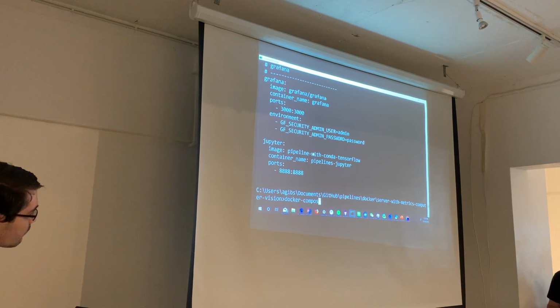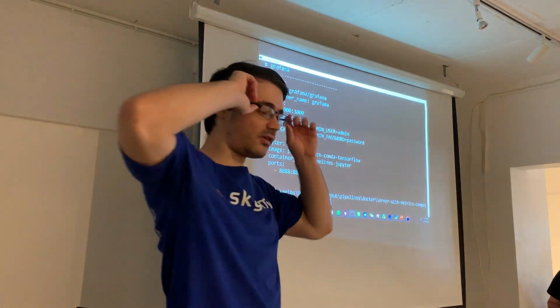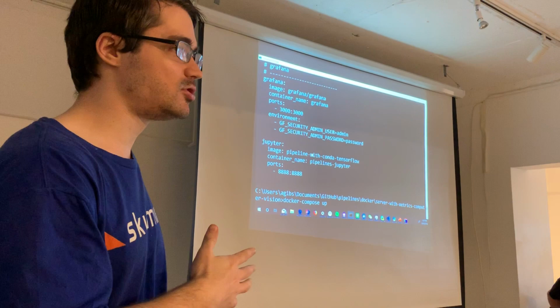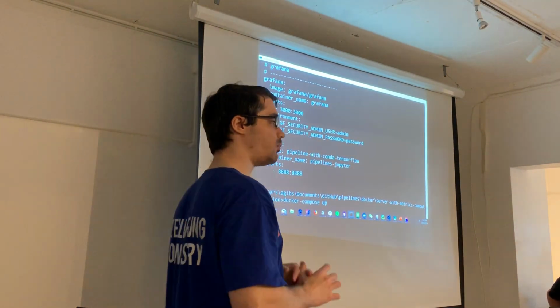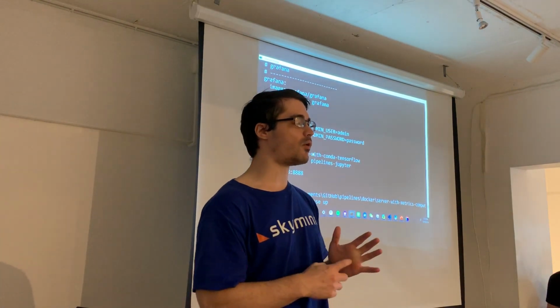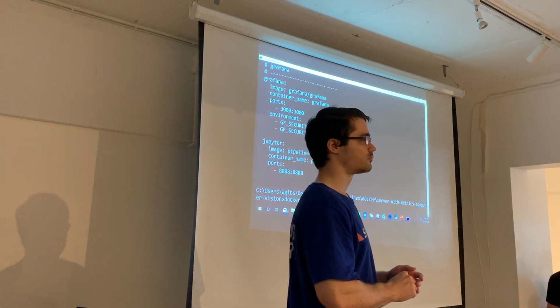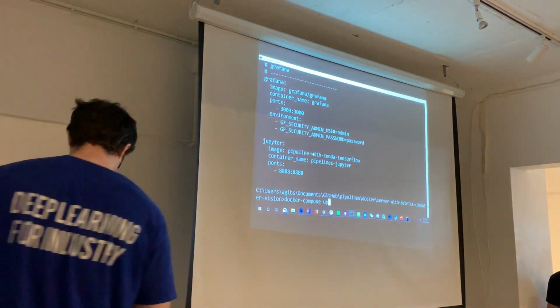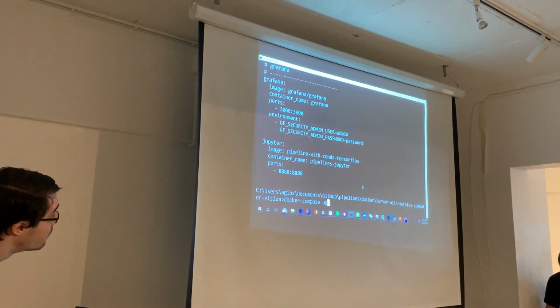What we're going to do next is type docker compose up. Docker compose up is going to use the locally built images and it's going to download some new ones. And it'll actually start a server with everything pre-installed. If you remember that docker compose.yml I was showing you earlier, that's going to start a whole cluster and everything for you. So go ahead and type that, and I'll start going through the docker compose.yml again.